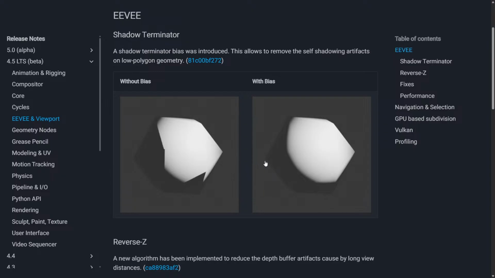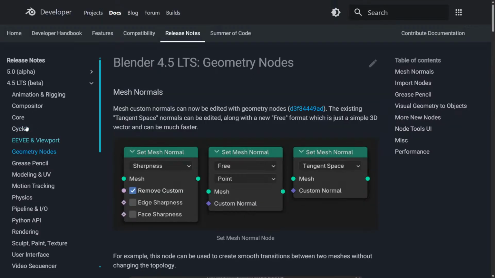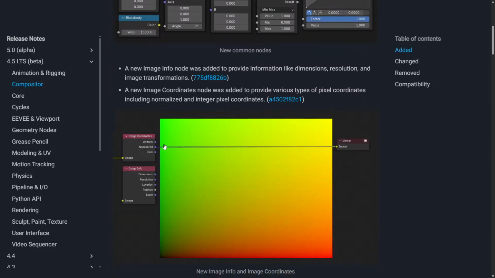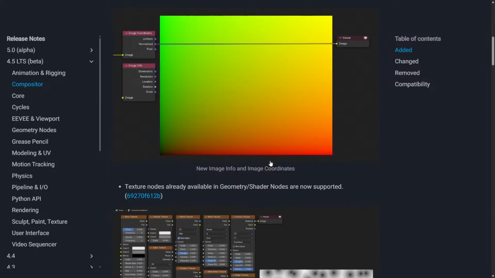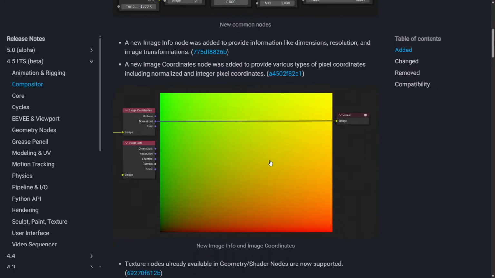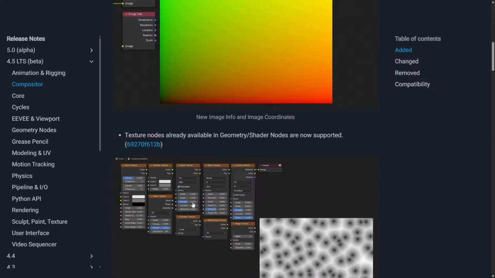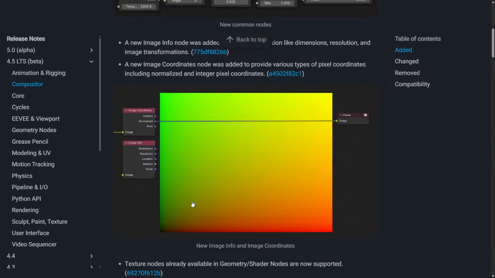Wait, I'm confused about how the new nodes to scale the image apply, unless I'm overthinking it. In the Compositor, let's go back to that. You can transform images using a node, and with this you can now read those transformations. It is a little bit weird, and I haven't looked into that all too much. But now there's just the regular image coordinates, and images work a little bit differently in the Compositor. Now we can read those so that we can compensate for it and all that. But I'll need to play around with that.